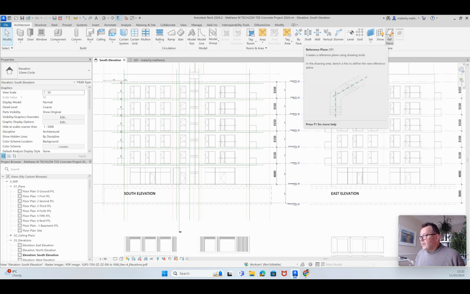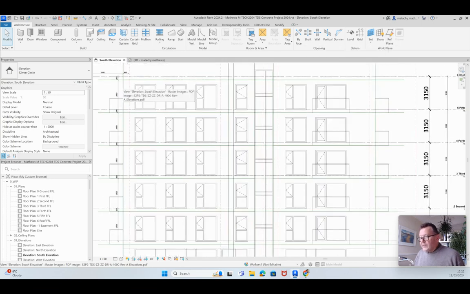If you click on the reference plane, and I've gone to the outside of the wall here. Now, again, if you think about it, we're going to have 2 panels butting together. Do you know what I mean? I'm trying to get this on the camera here. So 2 panels coming in like that. Does that mean that one panel needs to be slightly longer? Or are we going to have a special corner piece or something like that?